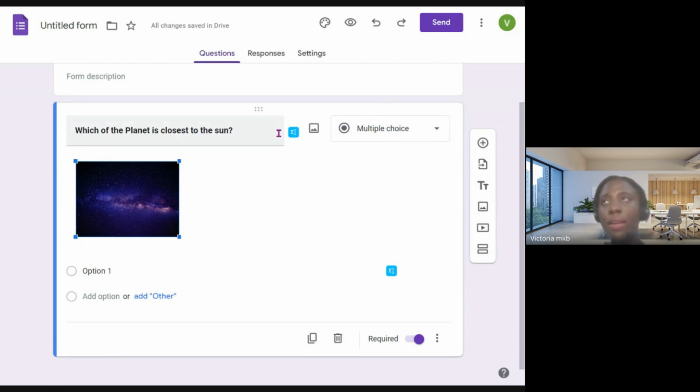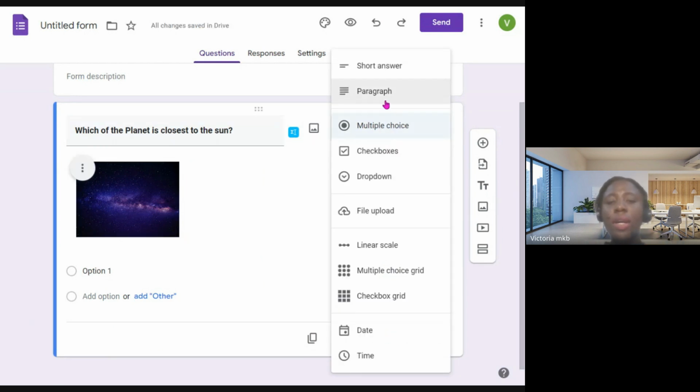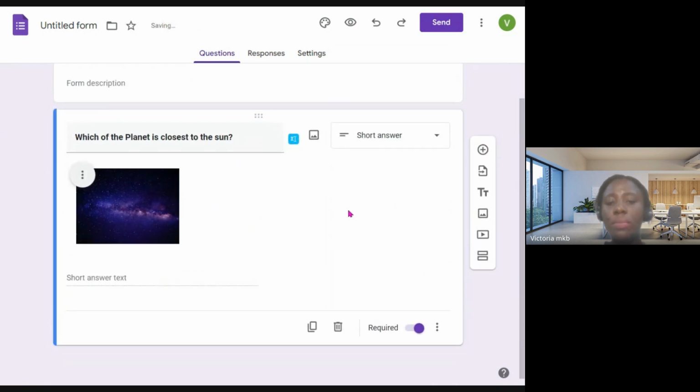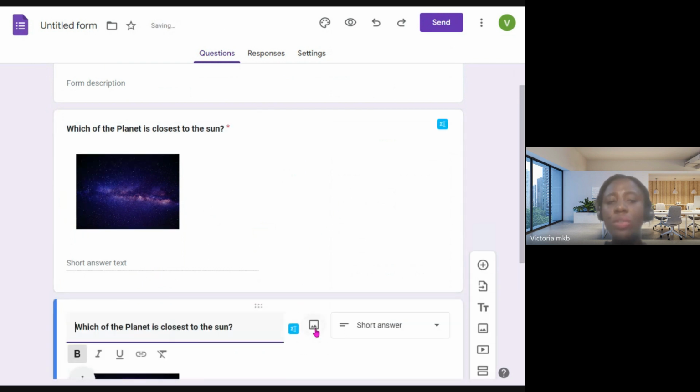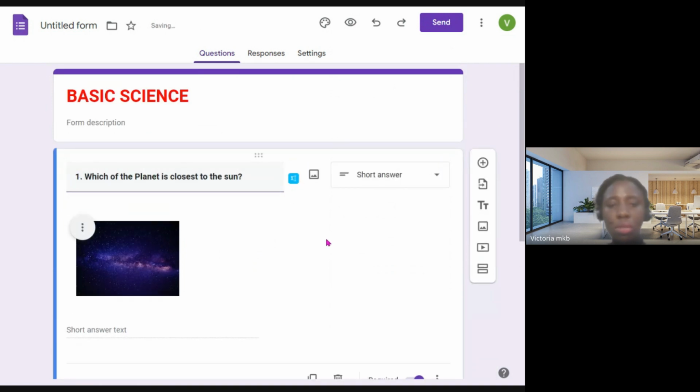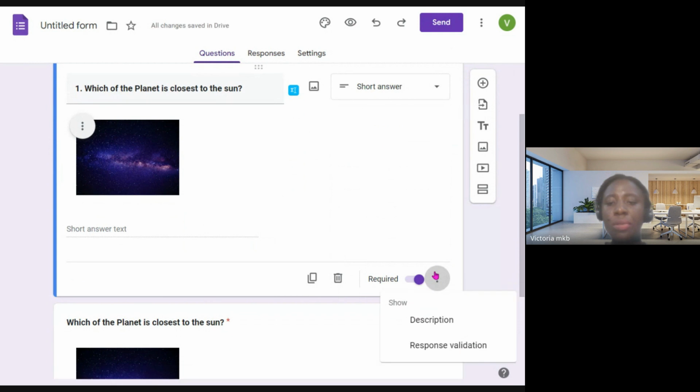Okay, so I've added an image and then here I can choose a short answer. I can duplicate this question. Question one. I can duplicate this and then this required means that this question is a required question and the student cannot skip this question.